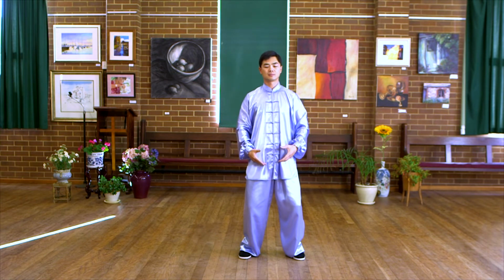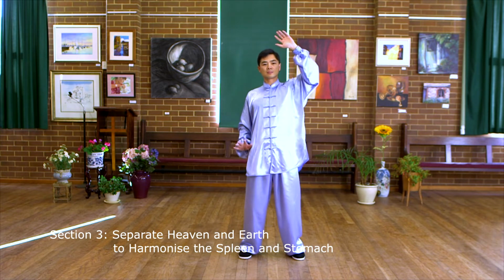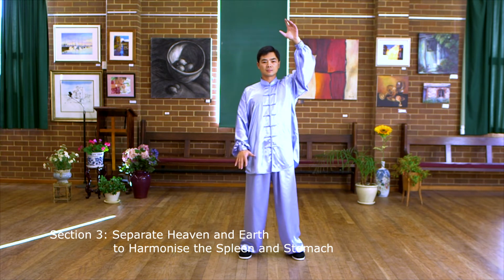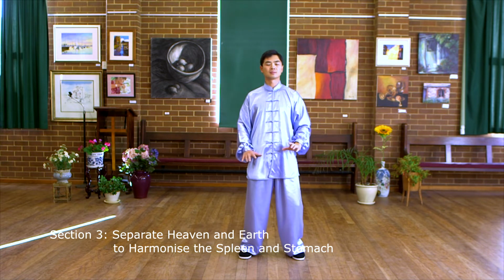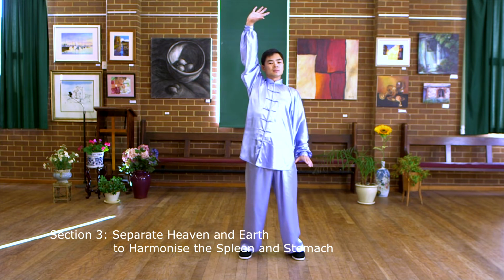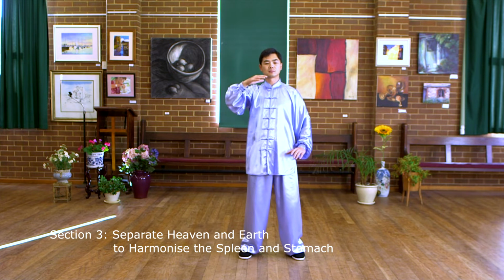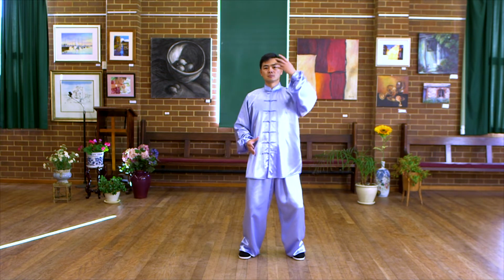Left hand pushes up, right hand goes down. Then move hands back to the starting position. Repeat on the right side. Repeat it 3 times on each side.